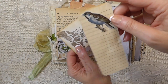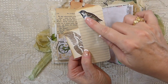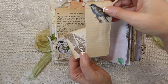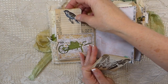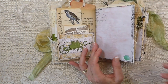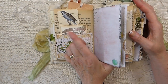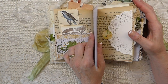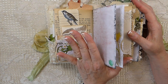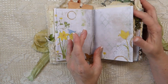Another stamped journal card, and then this is another one I made, and these fussy cut birds come from my Porch Prints. She's got some awesome fussy cut kits that you can purchase with the florals, woodland, and then also the, I think that may have been part of the, there's three, there may be more than that, but those are the ones I can think of.